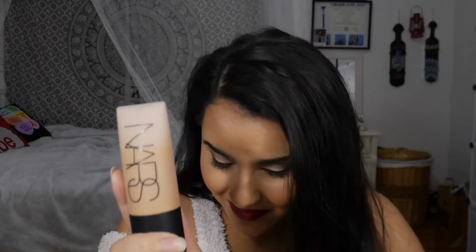And if y'all watched me for the past 2 months, you know this, but the Nars Soft Matte Foundation. I have the shade Aruba. I'm starting to think that it's a little bit too dark for me, but it's so gorgeous on the skin, so long wear. I've worn this up until like 3-4 o'clock in the morning, and it still looks so beautiful. This foundation was so hyped up, and I think it deserves all the hype that it got.